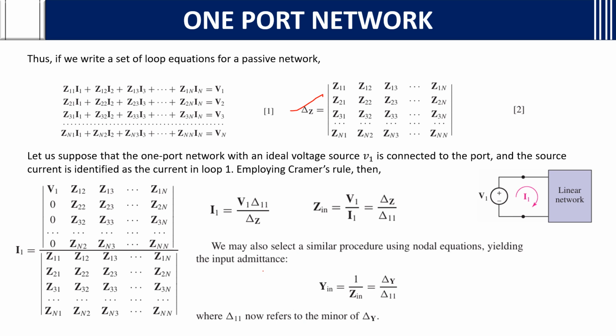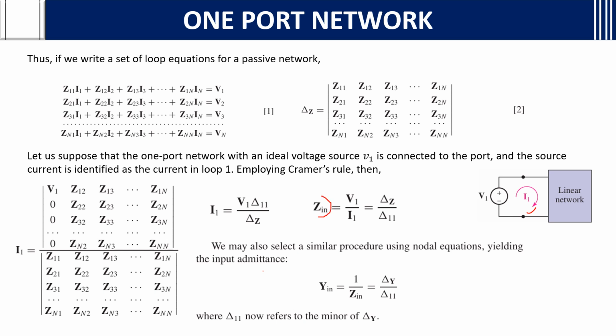After that, consider a 1-port network with one voltage source and the current I1 passing through it. What is the equation? Using Cramer's rule, I1 will be equal to what? We replace the first column with the right side column, that is voltage V1, 0, 0, 0. If you don't know Cramer's rule, there is a YouTube short which I have uploaded. You can check that, or in the previous videos in module 1 I have also explained Cramer's rule. From this you can write I1 is equal to V1 delta 1 by delta Z.